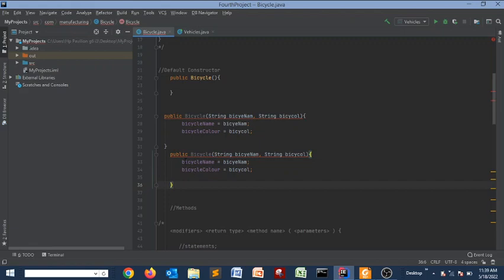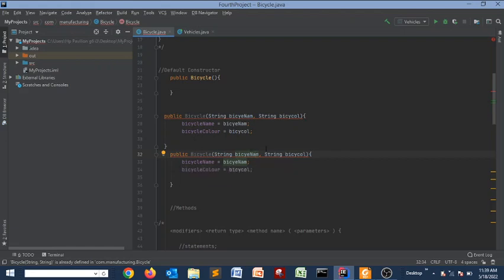Okay, so this is a constructor. I want to create another constructor. It's showing me red because you cannot have the exact same constructors. You created them the same, nothing changed. So that's why it's showing me red.